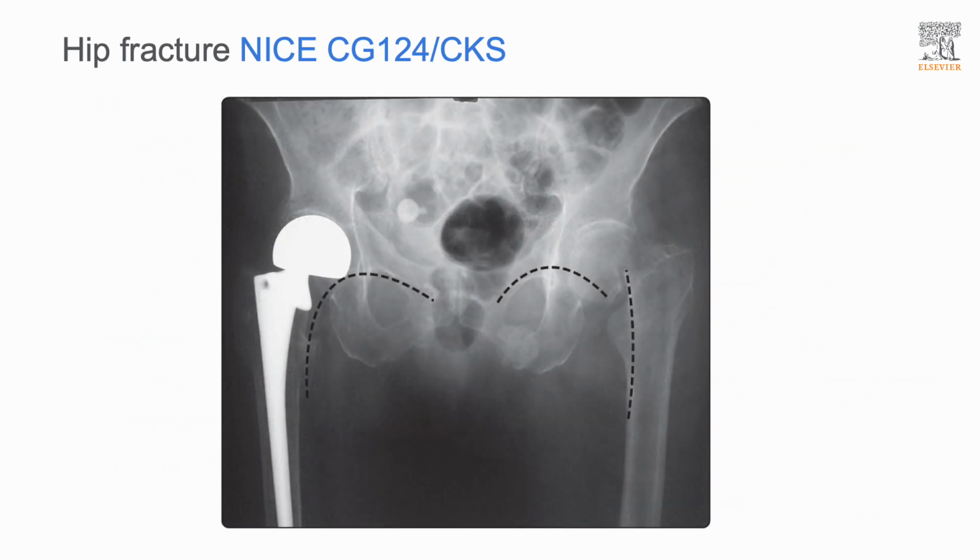A common method for diagnosing hip fractures on X-ray is assessing for disruption in Shenton's line, which is a curved line seen between the femur and the pubic rami. On the right here, you can see a smooth curve with no interruptions, but on the left here, you can see a clear disruption of this curve, suggesting neck of femur fracture. You can also see a previous hemiarthroplasty on the right.